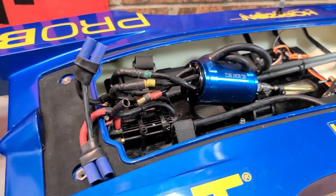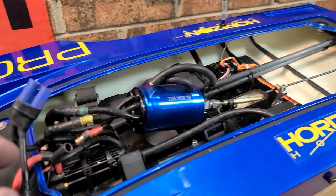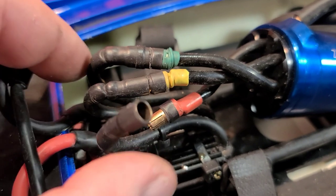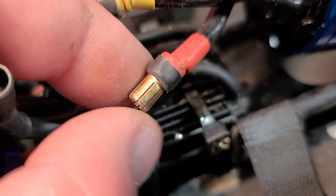Alright, so we're back at the shop. It's actually the next day. Last night, I was bored, didn't have a chance to actually start this video. But last night, I just soldered on my wire. Same bullet connector I was using. These bullet connectors, they've seen better days. Okay, they're 6mm bullets.